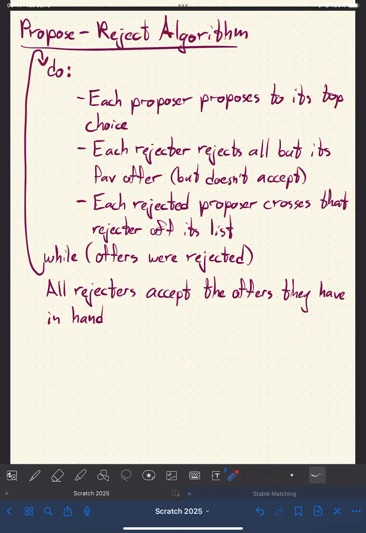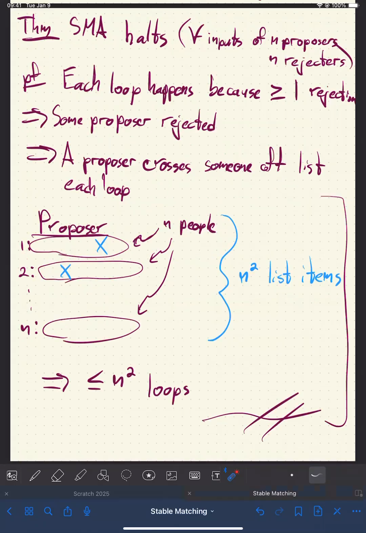So this isn't to say one is better than the other. It's just saying computer scientists talk at a different level of abstraction, and we prove things at a different level of abstraction. There's a way we could prove this rigorously with induction, but this is also an algorithmic proof, right? We're talking about loops and we're talking about what happens each loop, and we're kind of making note of a limited resource that we keep chipping away at each loop. So these sorts of proofs will have a little bit of a different flavor going forward in the class. And this is sort of that flavor where we can make these sorts of arguments about the algorithm and be convinced by them. Okay.